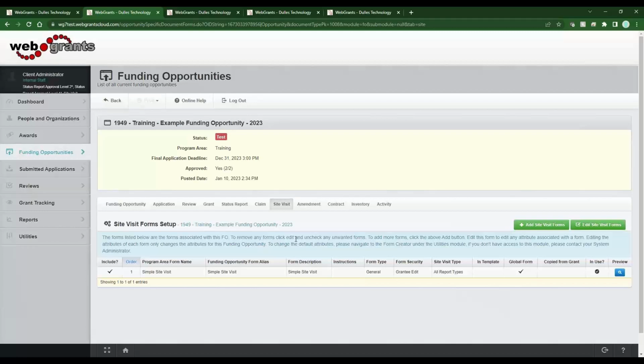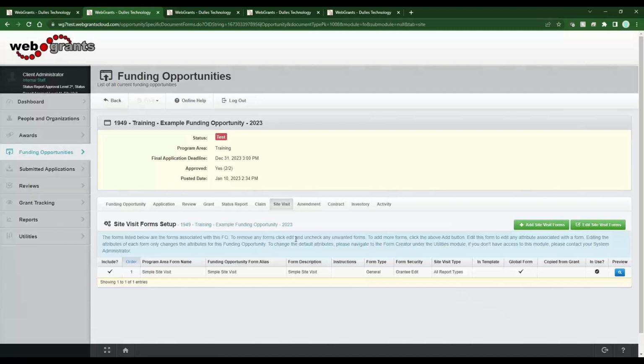If I had to compare it to anything, it works more like the review process, how you're assigning a reviewer in the system, a review of an application. This kind of works the same way. We're assigning a site visitor a site visit on a grant. So we're actually going to assign it to someone. That someone's going to go out and complete the site visit. And because it's assigned like that, it's not going to let that same person that went out and did it turn around and approve it. So it's at least two people. You could have the assignor, the person that's assigning it, turn around and approve it once it's submitted in, but that approval person can't also be the one that's doing the site visit.